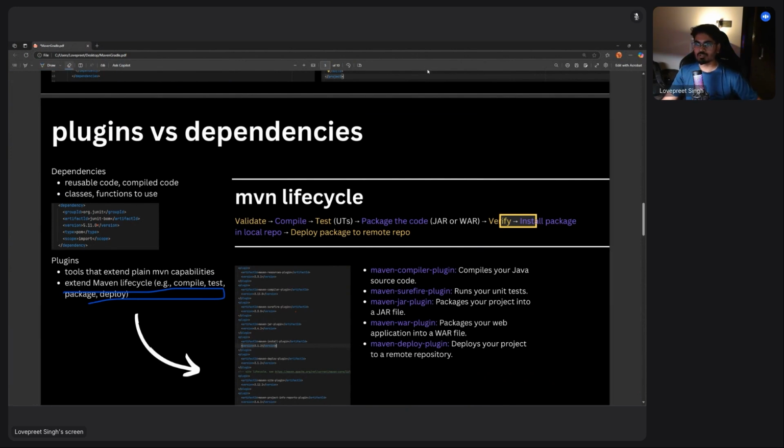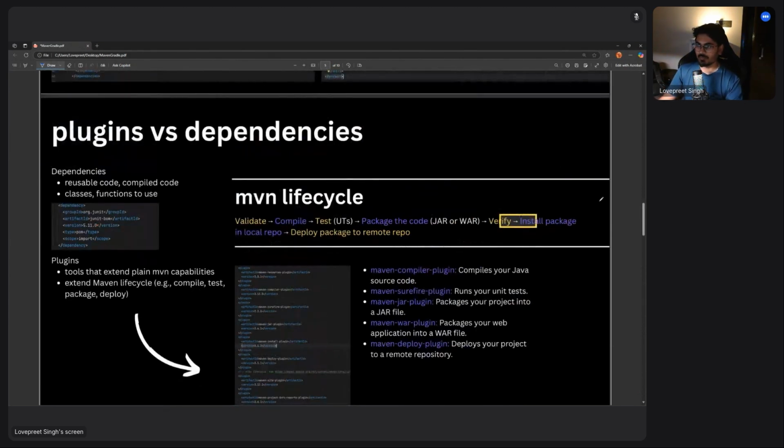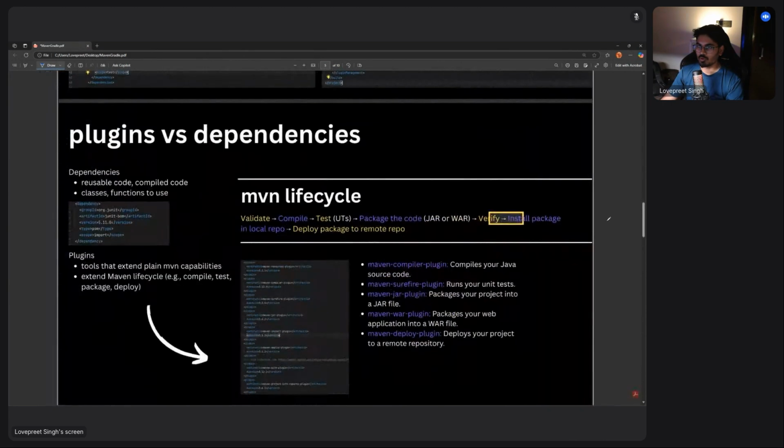So this is a common question. You can go to your friend who knows Java or Spring Boot and ask him what is the difference between plugin and dependency. Most of the people are not aware what the difference between dependency and plugin is. And when they want to build some project and include some plugin in it, they are not aware why they are using this plugin. It is not clear in their head, right?